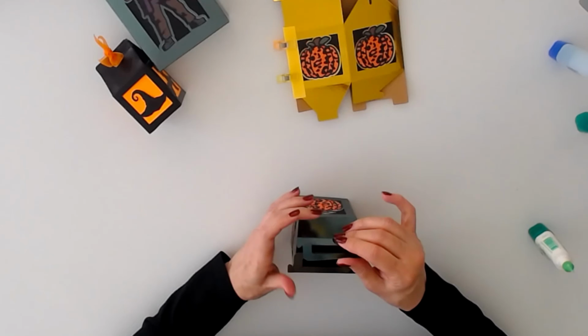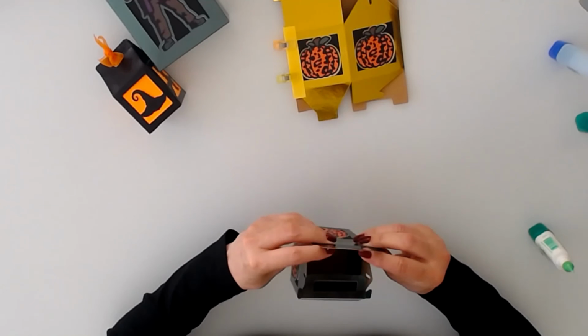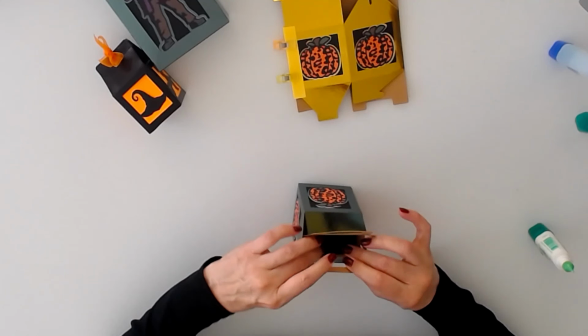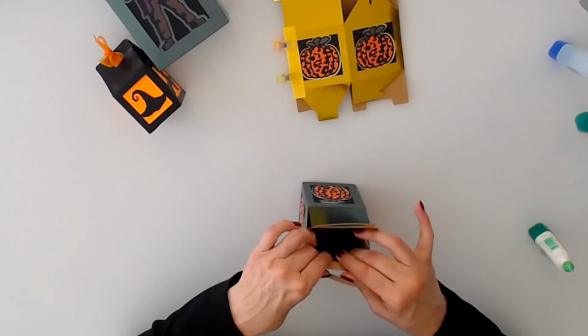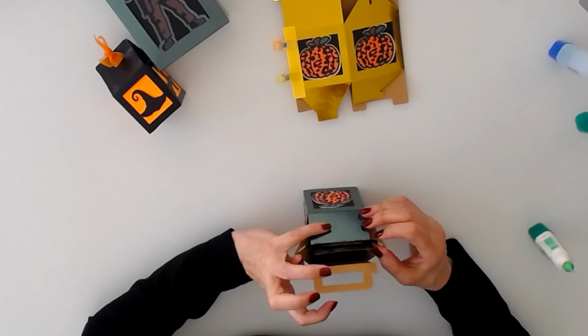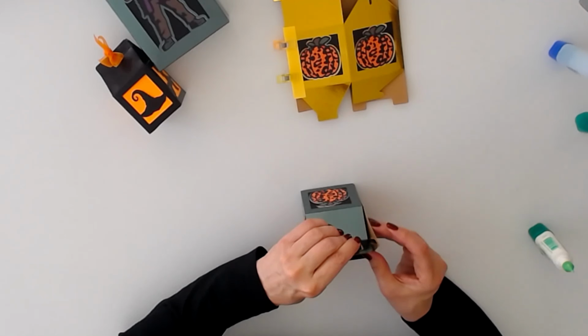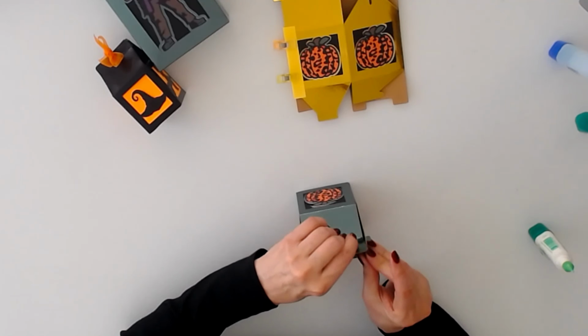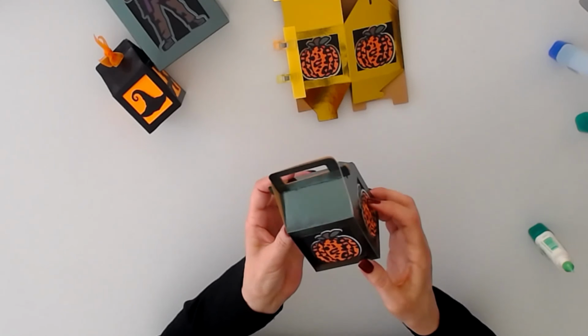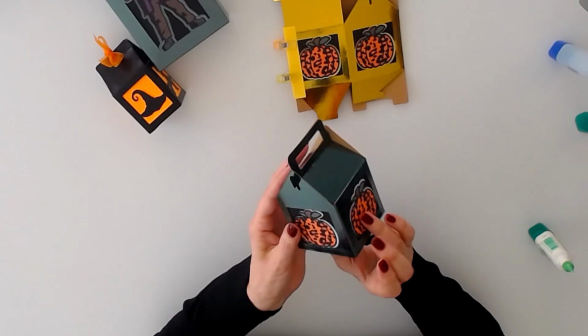And then we have the gable at the top. We're going to fold this out a bit. Fold this one out a bit. And we can bring them together and tuck them in the little cutouts on the side. And there we go. Isn't that cute?